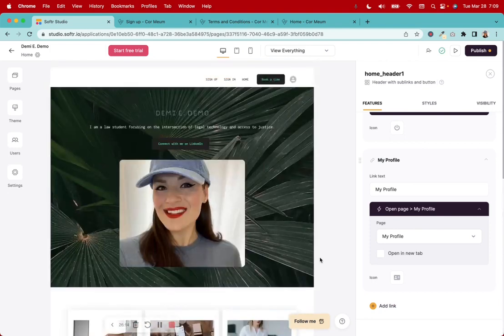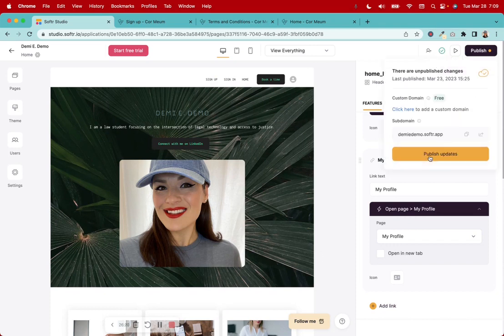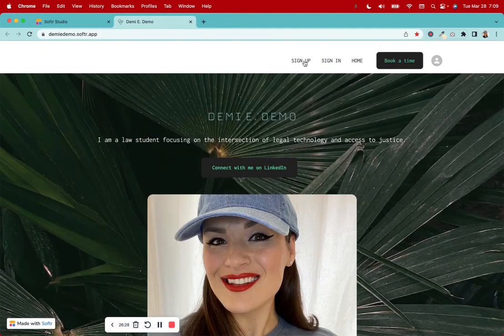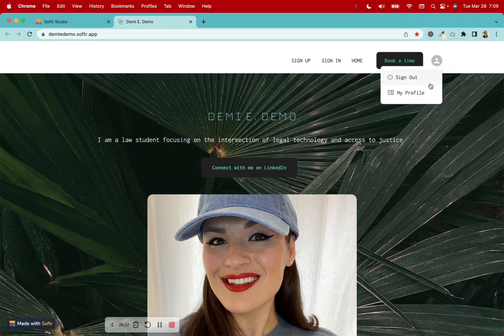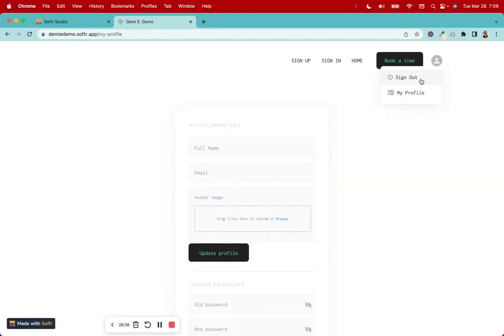So now that we actually have things that are live and ready to start testing, let's go ahead and publish these updates to our site. So let's get out of these. We're going to open our website in a new tab. You can see the new buttons that we have here, and we're just going to test everything to make sure that it works. So one of the things is that it's a little bit awkward to do this if the person's not logged in.